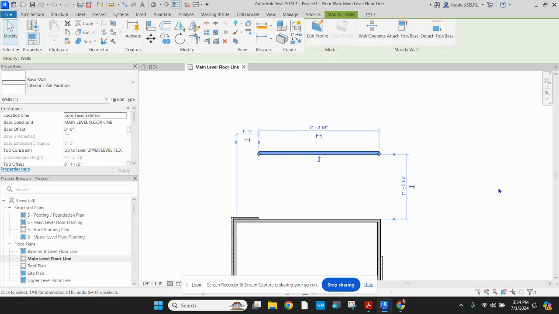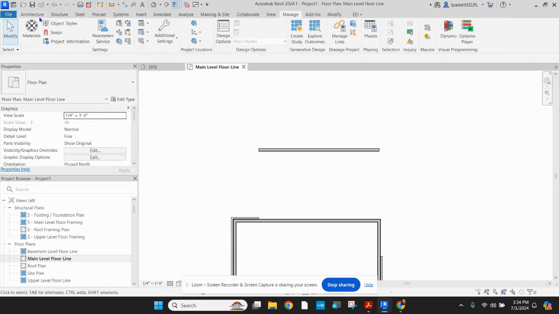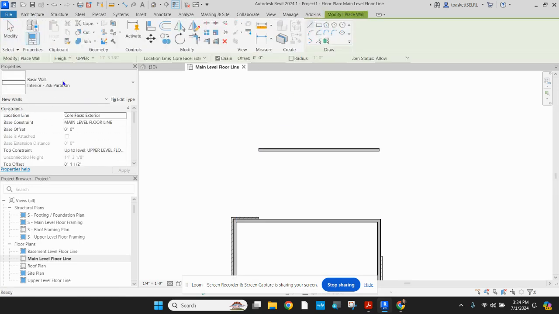And this is the laundry. And I'd like this to be 12 feet. So that puts that where I want that. And I'm just going to go back to architecture wall. And I'm not going to change my wall. I'm just going to grab on here and just go up. Just like that. And now I'm going to do some checking.